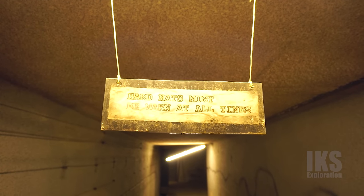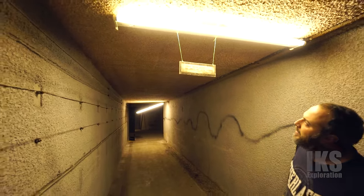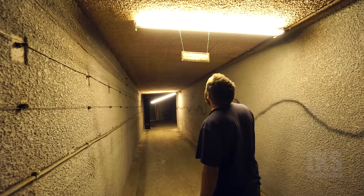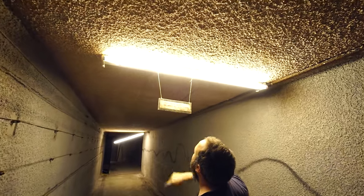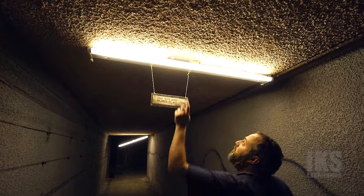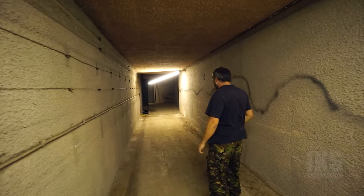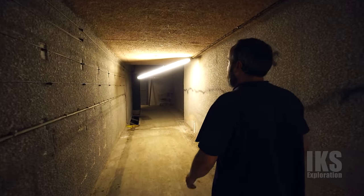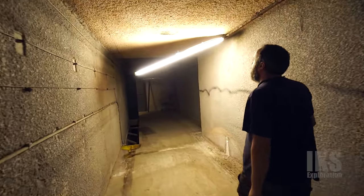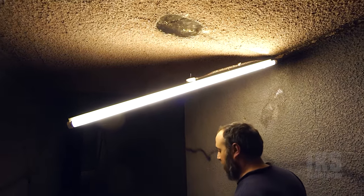Must be one. I don't think that's original either. A piece of old string, attached to the not original lights. They're not original? Just been stuck up, haven't they? Yeah, you can see where the other one was. They weren't strip lights, just them bulkhead lights. I bet the original ones were auctioned off. Yeah, this one's got a lot of auction stickers over it again.